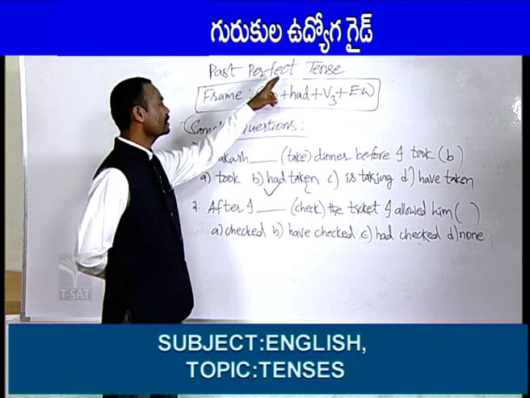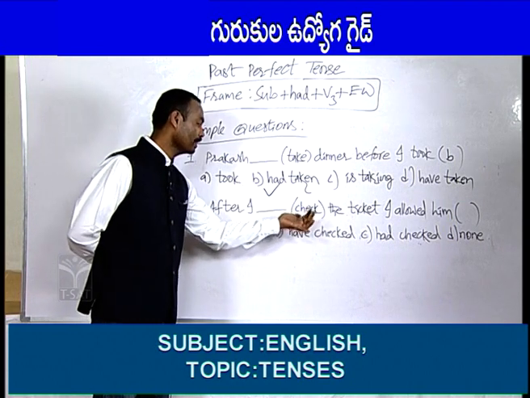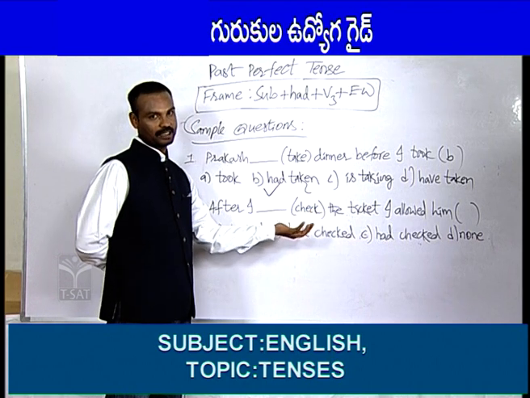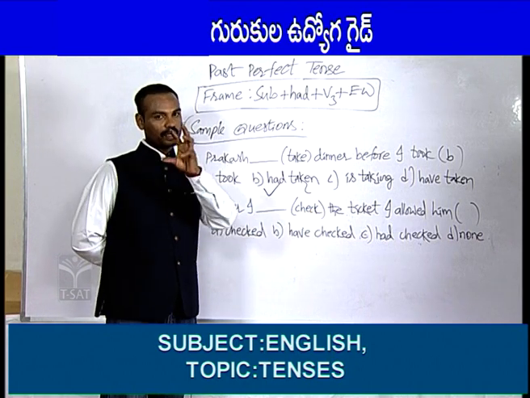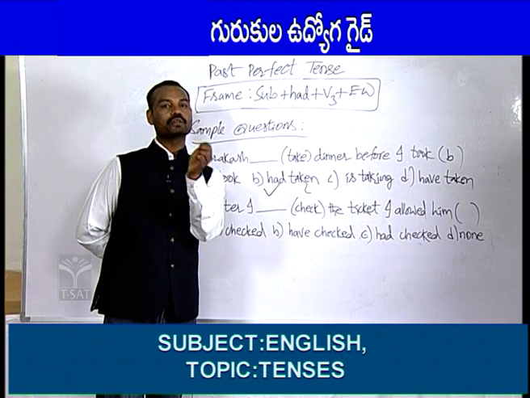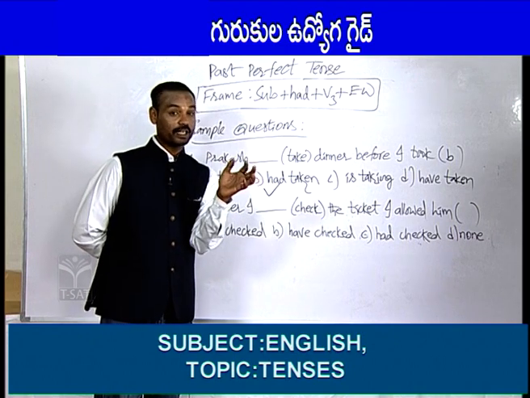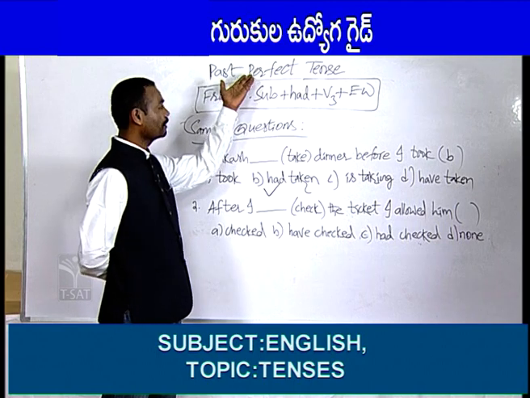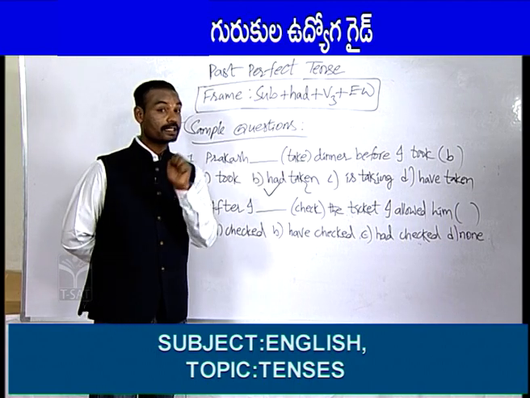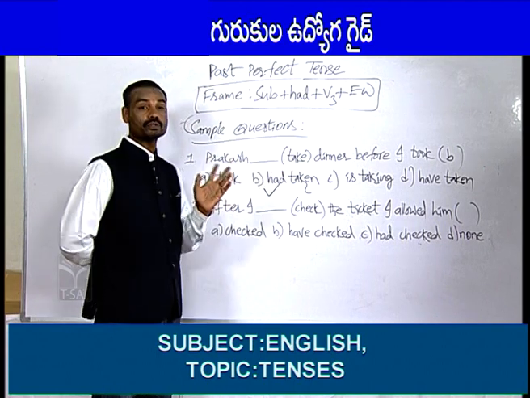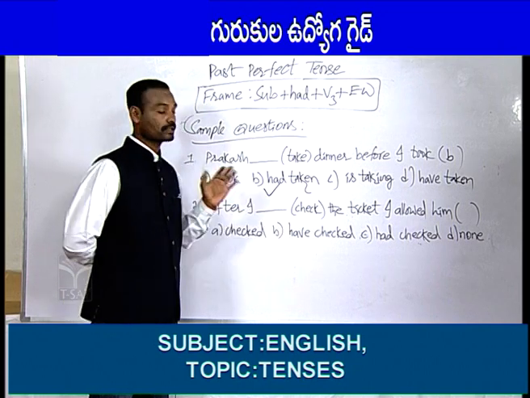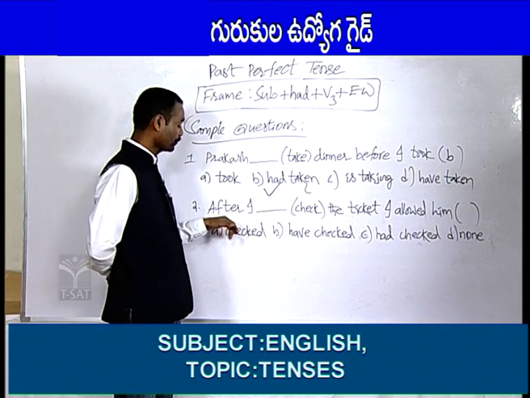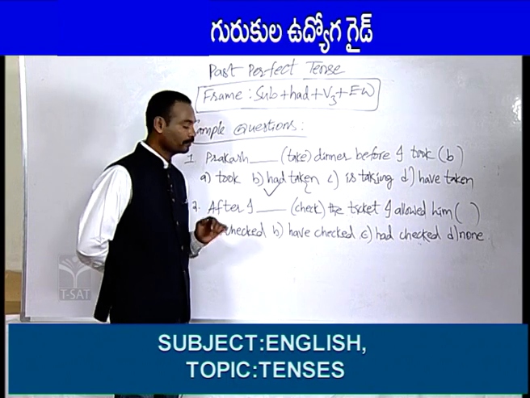Of course, now I am teaching past perfect tense, you can easily find out that it has been given from this tense only, but in the examination, out of 12 tenses, 4 to 5 questions will be given. There it's not easy to find out. Here I have written the name of the tense, that's what you can easily find out. But in the examination, with the help of the keywords only, you can easily catch the tenses. So keywords are important, friends, here. So after is the keyword.